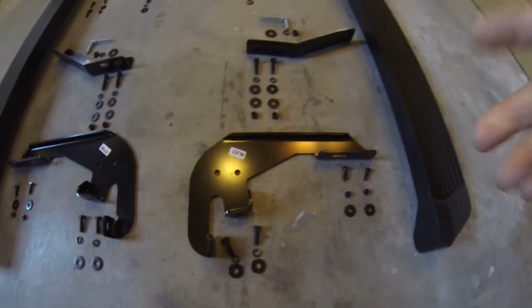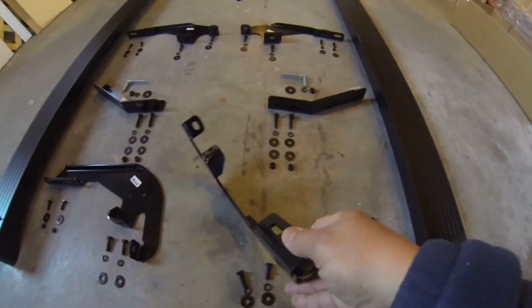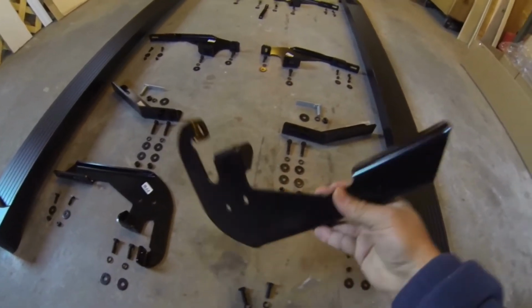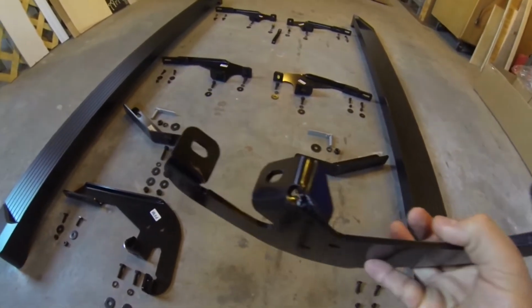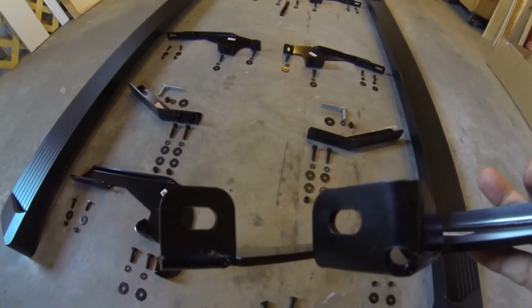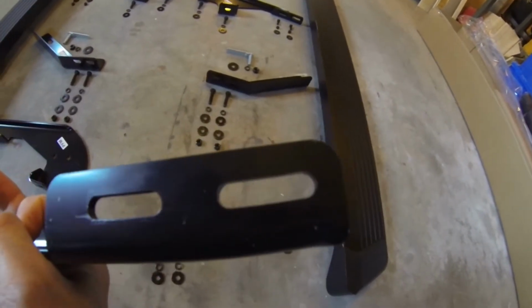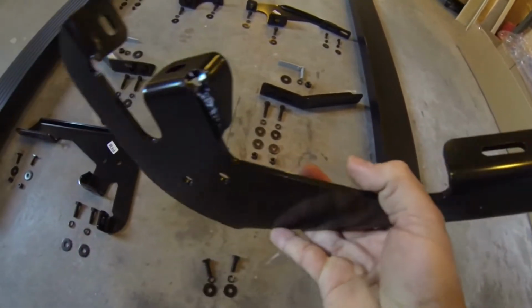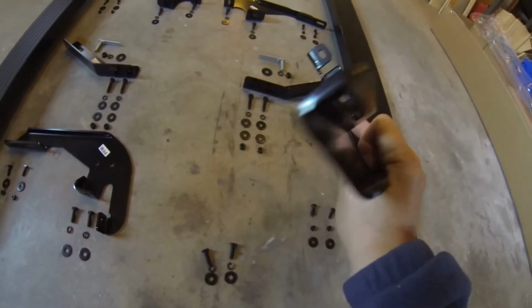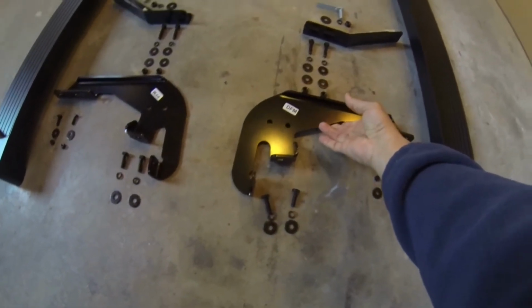First of all, let's look at these brackets. These are pretty substantial brackets. The engineering on it looks fairly well. You can see these mounting holes are done very, very nicely. The powder coating is very nice on all of the pieces, and it looks very well put together. So hopefully we shouldn't have any problem with that.